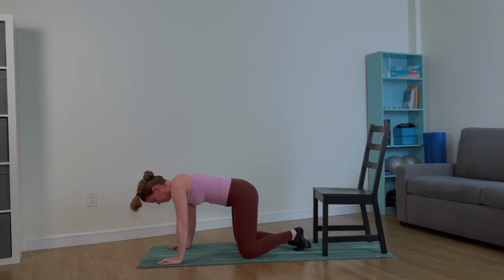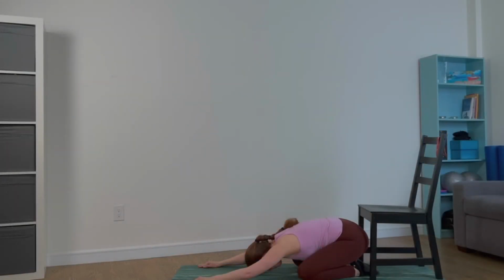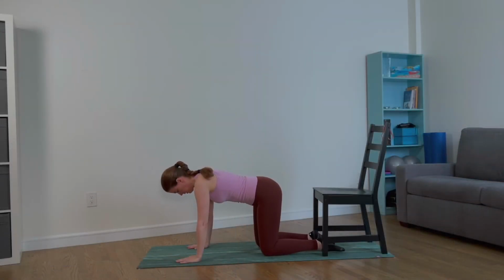Walk down from your chair and come into child's pose. Stretch. We're going to repeat this circuit one more time. Come back to quadruped with your feet underneath your chair. Slightly protract your shoulders and draw your belly button in. You're looking straight at your mat.